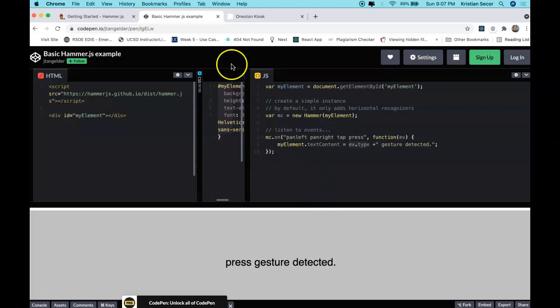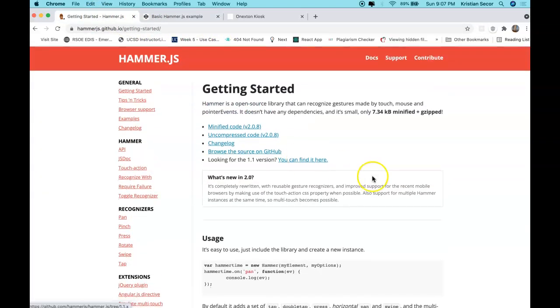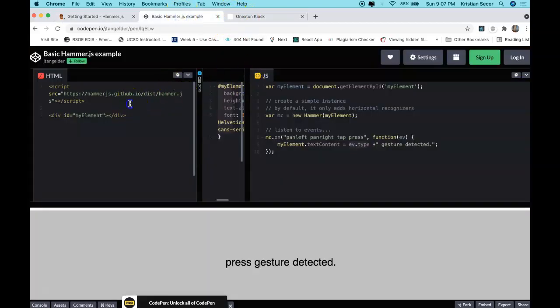The beauty of this is so darn simple. And I highly recommend you use this for anything that's either tablet or kiosks. So let's go back to, again, the basic Hammer. You source it out, and then you create a new Hammer object for that element. So basically it's the detection of that.